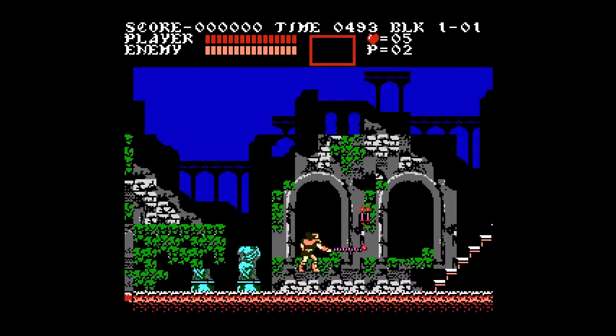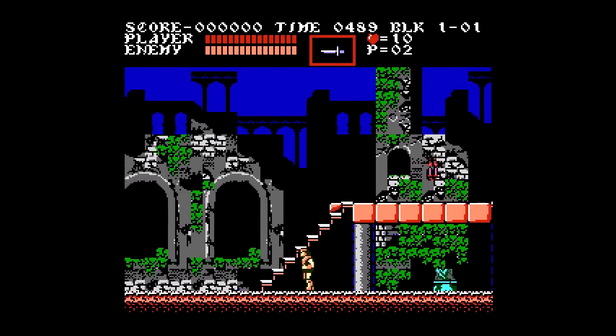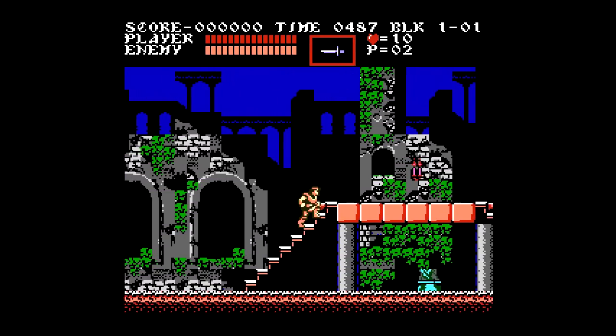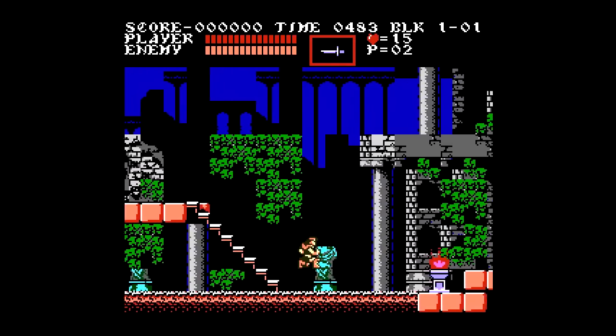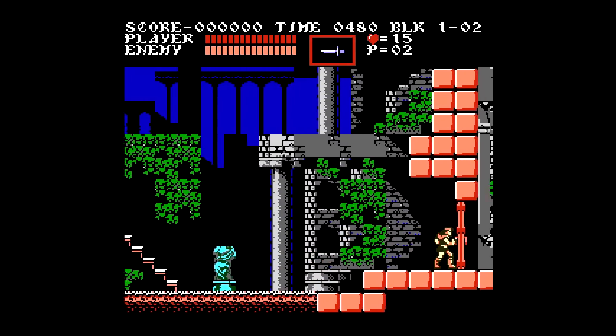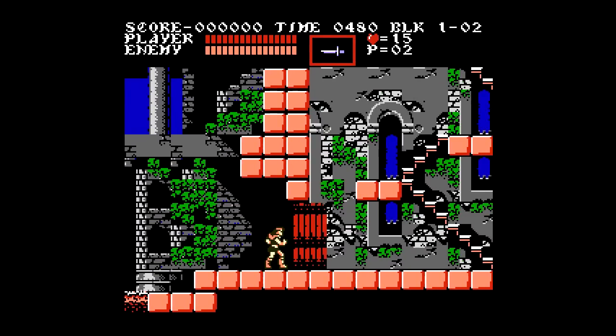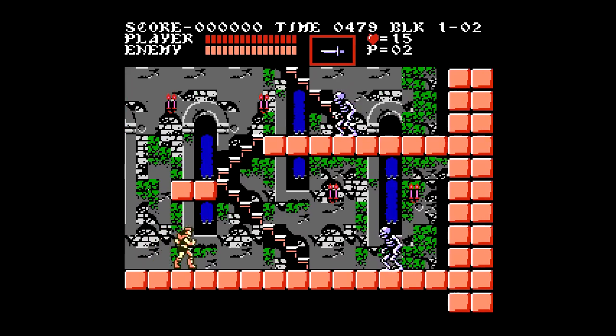Famicom Disk System, what is it? ROMs are only available to use expansion audio if you have an EverDrive plugged in to the Famicom cart slot. I believe so. I haven't used an EverDrive Famicom version, so I don't know exactly how that works, but I'm pretty sure that to get advanced audio, you need something plugged into the Famicom slot because the NES slot doesn't have the pinouts for the advanced audio.